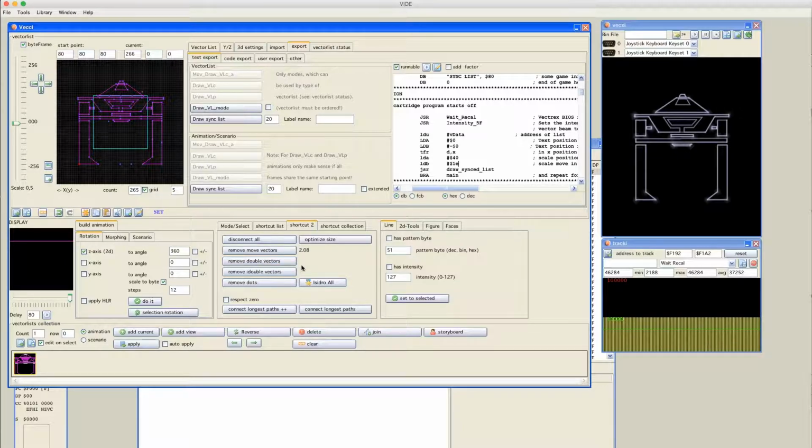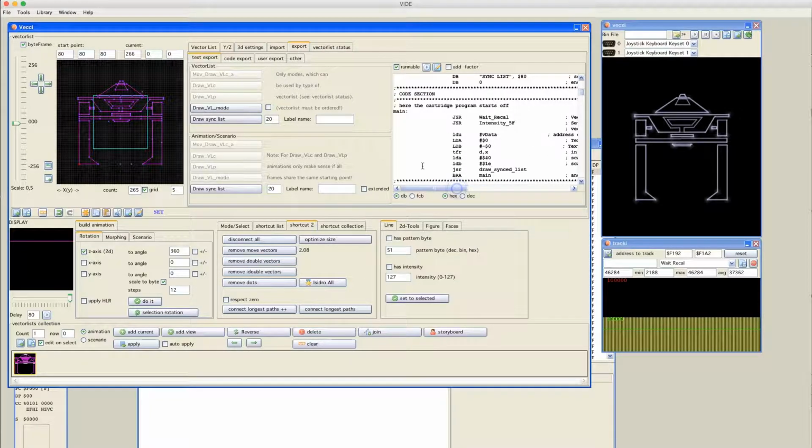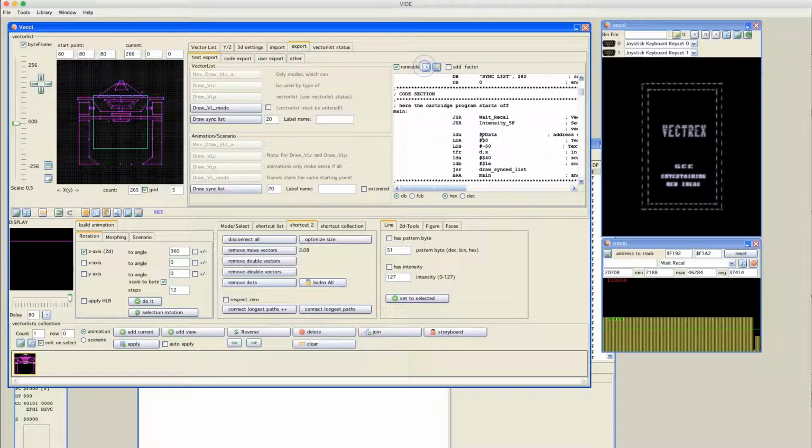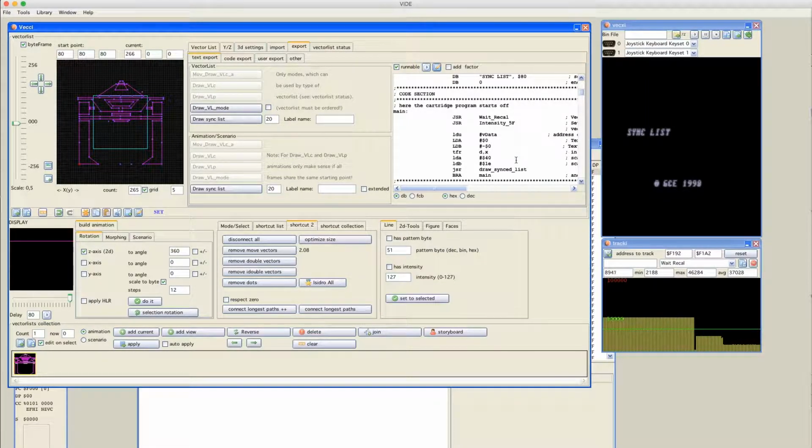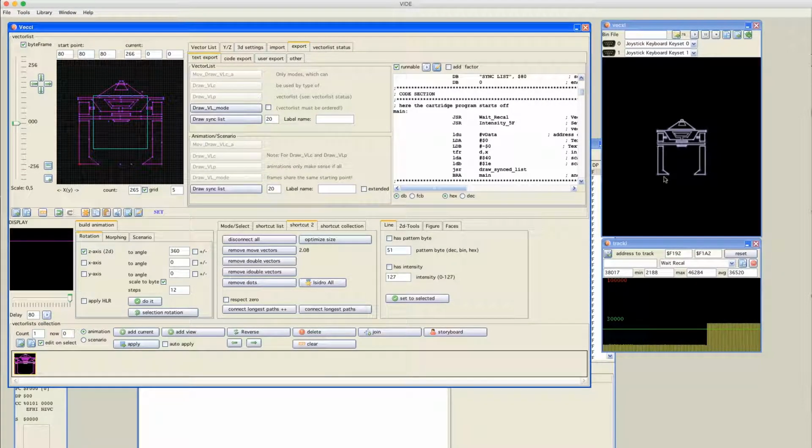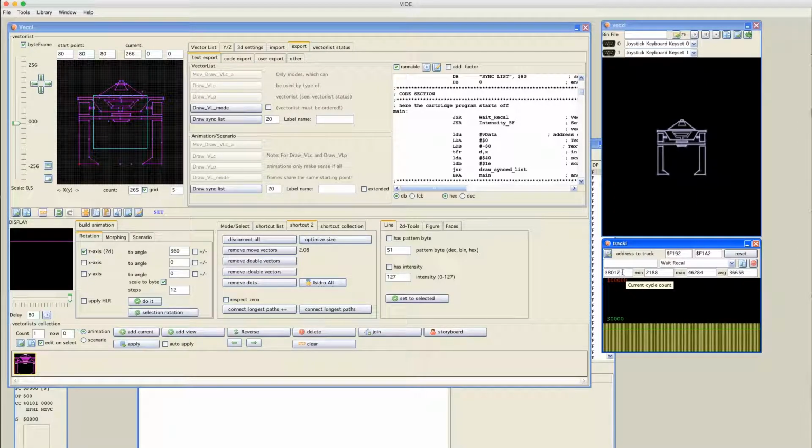Okay, the 0.8 respected. Then we can execute it again, and we see that the actual created vector list is about the same as the original vector list, and again we are a little bit faster. Now we are at 38,000. So actually we optimized with a few clicks in the GUI the vector list from, what was the first one? I think something in the 50,000s, and now it's 38,000.